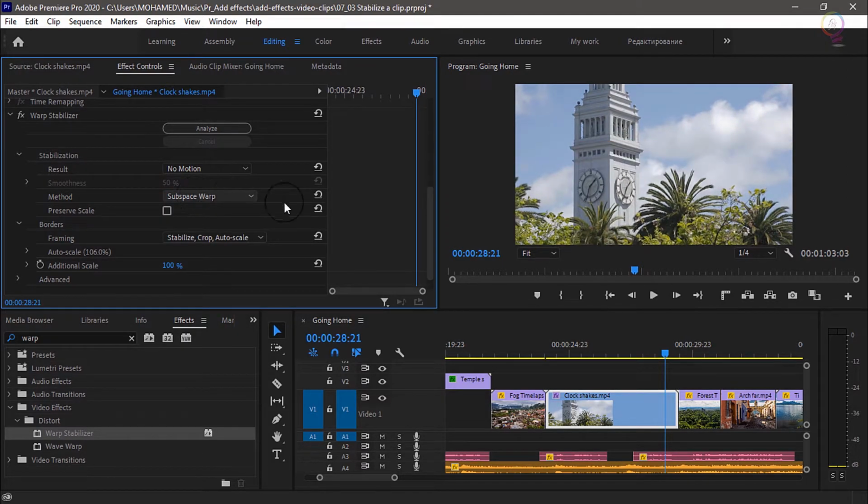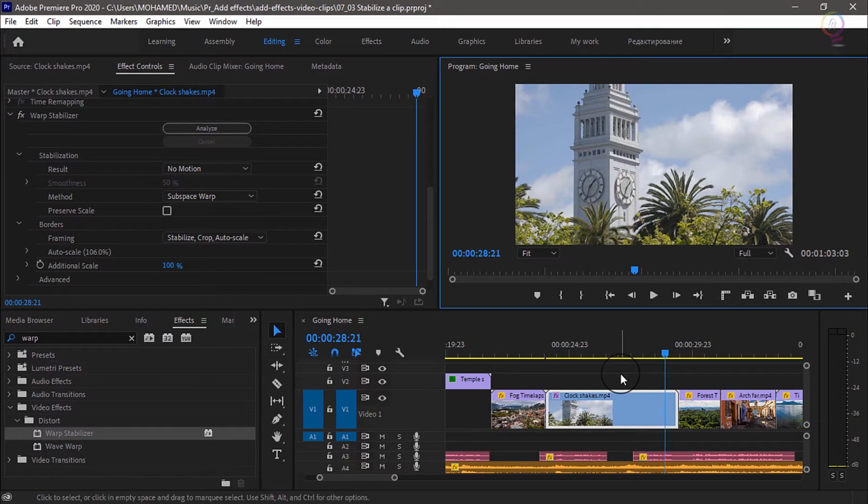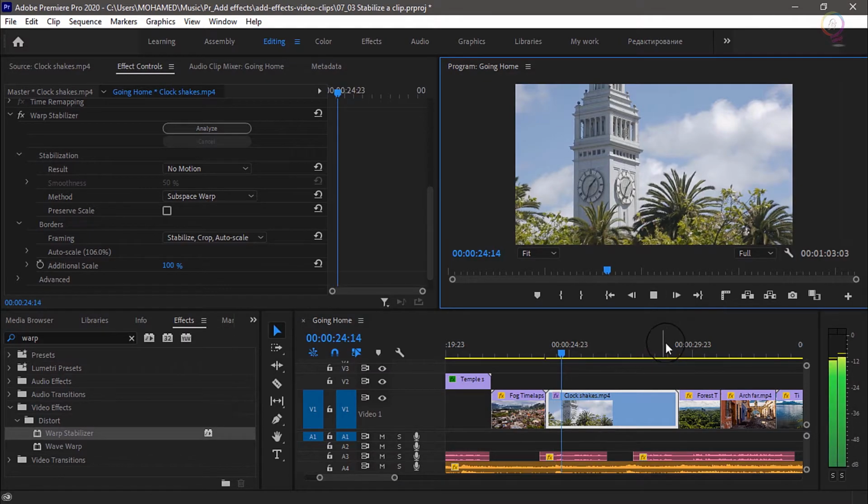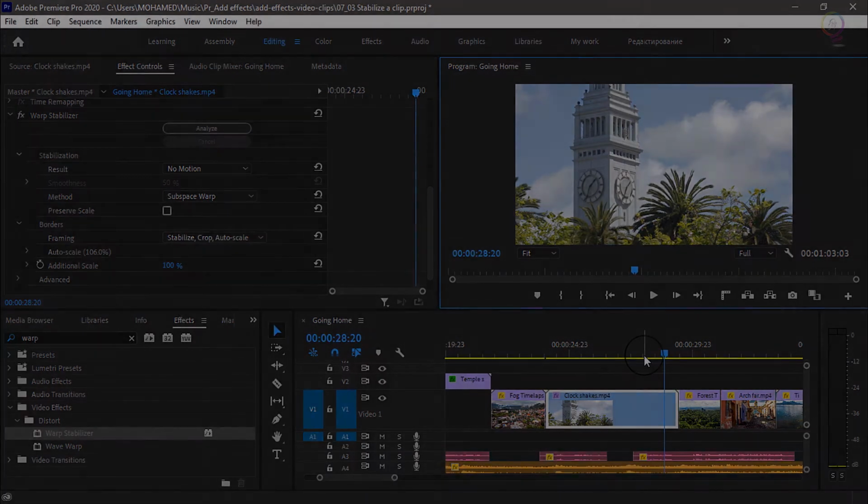You may notice the clip has zoomed in just slightly further than before, and that's to allow the movement to be fully compensated for. Let's take a look at this new version. Fantastic. Not all footage will have enough visual cues for the Warp Stabilizer to work with, but this can be a quick lifesaver when working with roughly shot handheld footage that you would prefer to be smooth. Here we go, we are done for today.